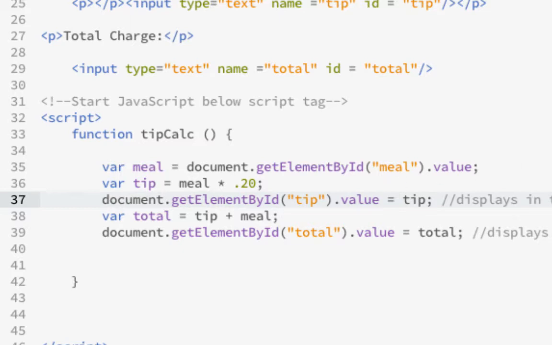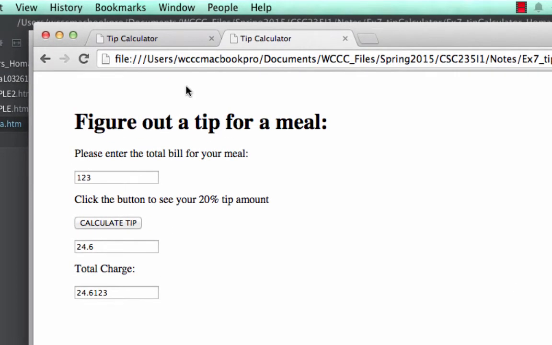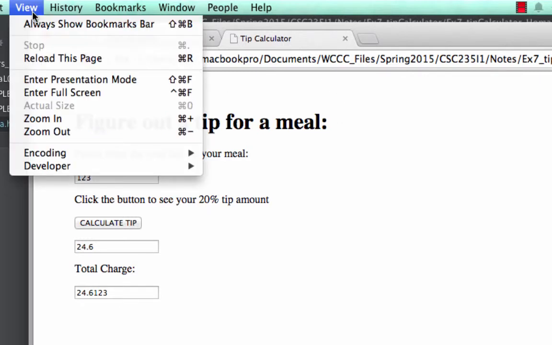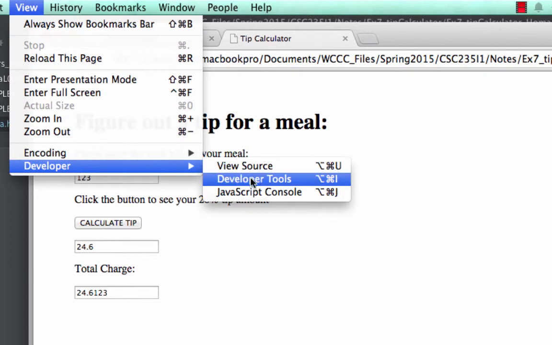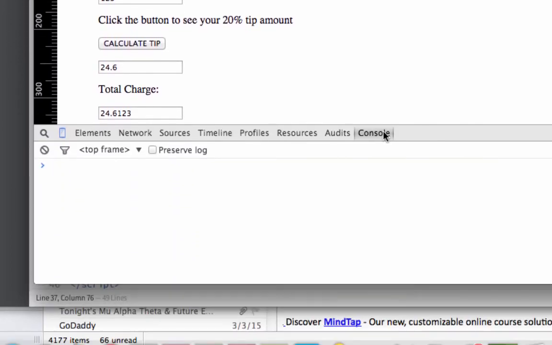And what that's going to involve is going in here, and I'm just going to start with this, and then we'll fix it in the next part of this. But I'm going to go in Chrome. I'm going to go to View, Developer, and I'm going to go to Developer Tools. And we're going to take a look at the console down here. And what you can do with the console is actually try some things out and see what's happening. You can type things out.